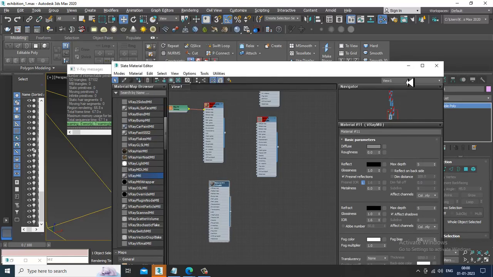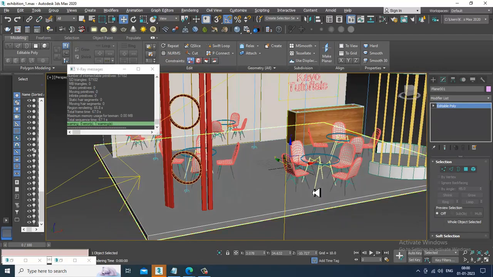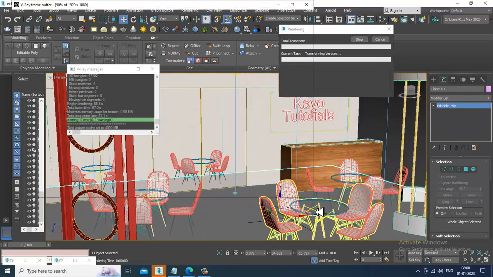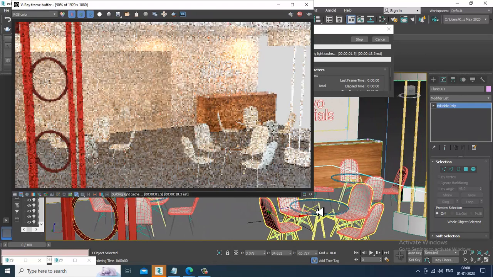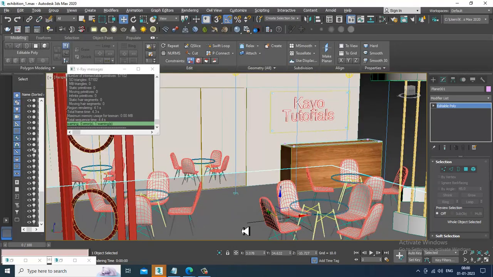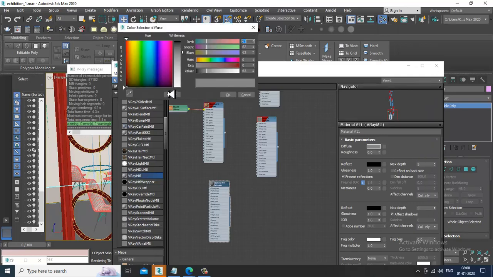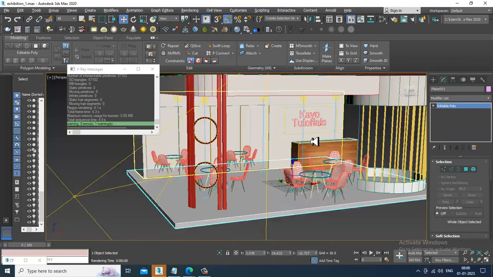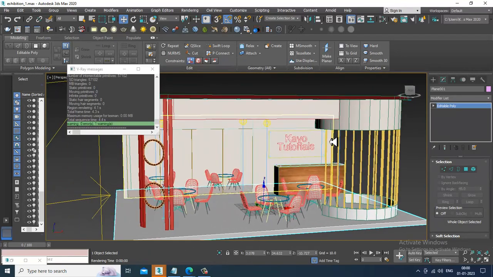I think that will stand out differently. Okay, much better. Not that dark, we can make it a bit lighter, not very dark also.